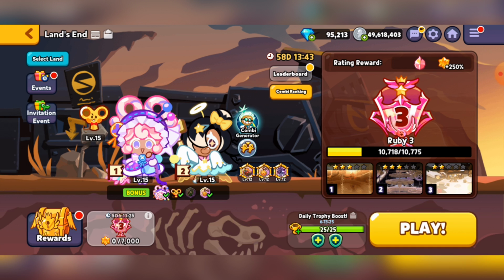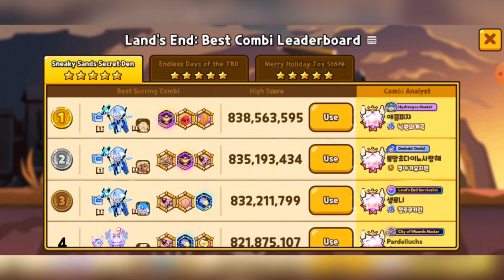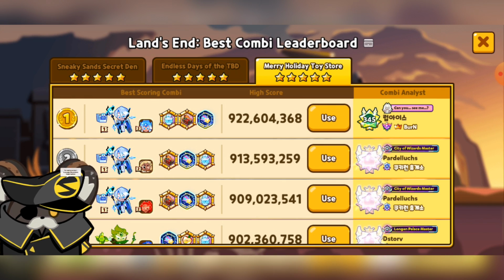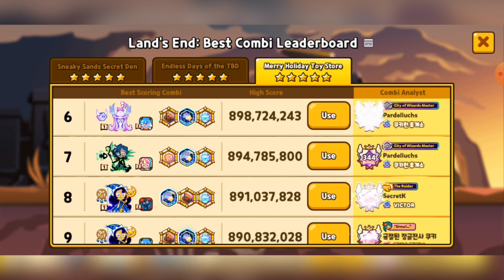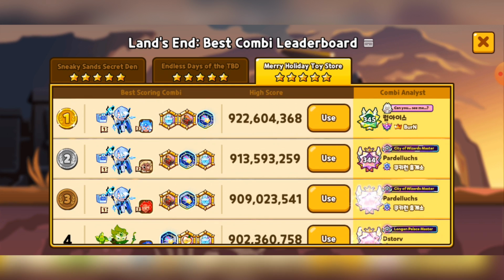But if I go over to the Combi ranking, there might be something interesting to note. Am I right? Yes, actually, there is. A lot of people are using Xylitol Nova and Blue Slushy. Also, the Shooting Star Treasure. Oh my gosh. That's not going to be good for me.